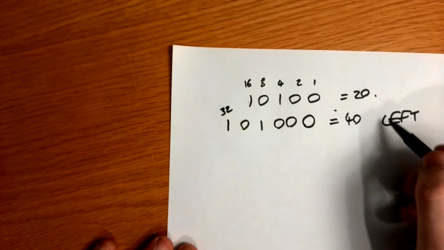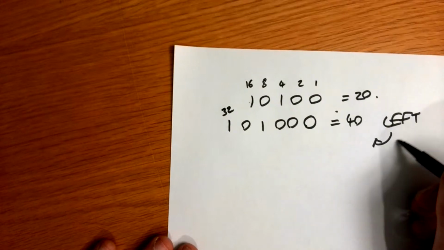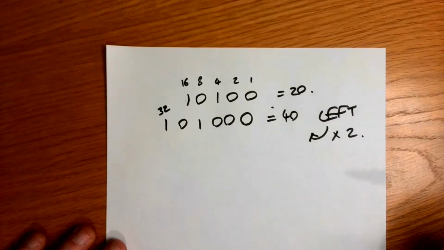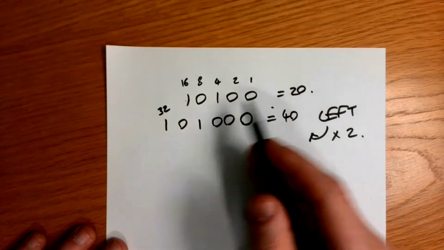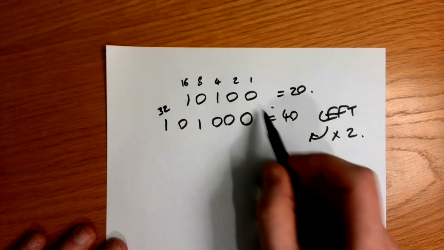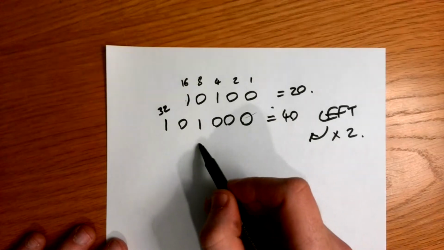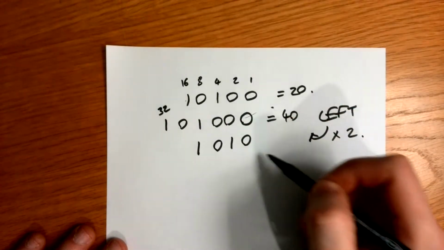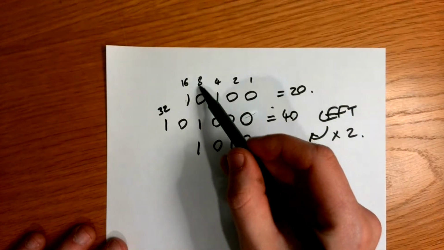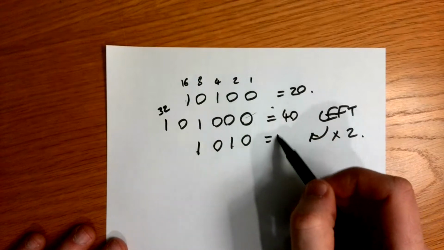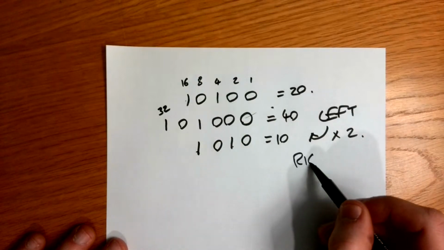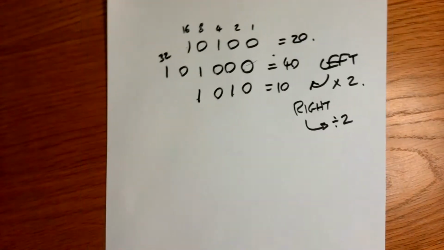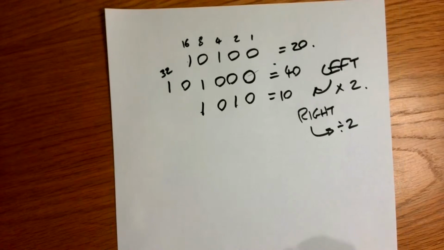So this one now equals 40. So the process of shifting it once to the left-hand side multiplies everything by 2. So every time we shift to the left, we're multiplying our value by 2. If we take this original number at the top and we now shift it one place to the right, so we're moving that to there, that to there, and we're getting rid of a 0 off the end, we can then see what this adds up to. 8 plus 2 is 10. So every time we shift it to the right, we know that we are dividing by 2.